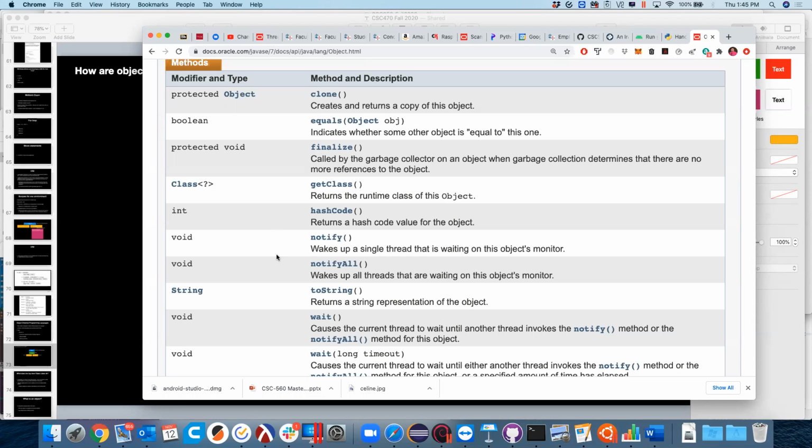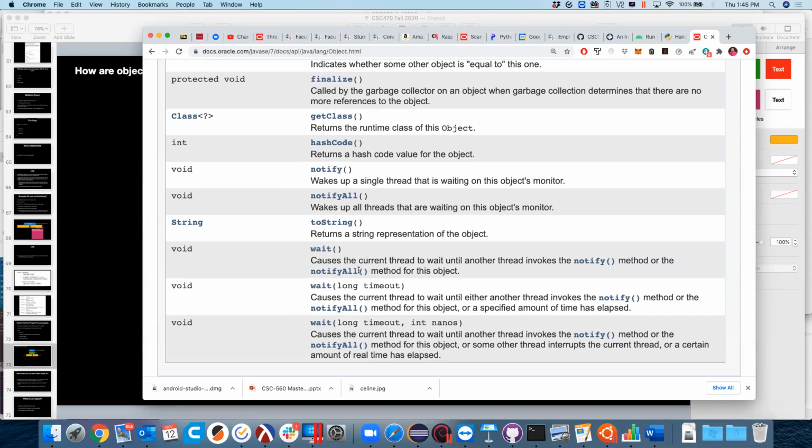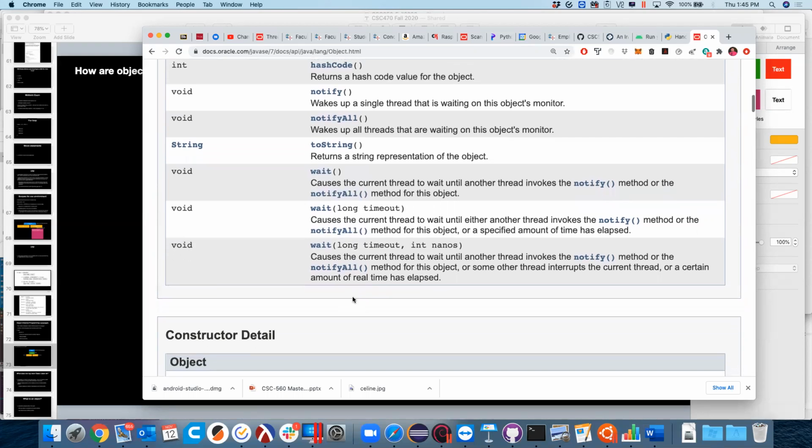All right, so that's what the hash code thing is. Notify, every thing has a single thread associated with it. This wakes it up. Notify all. So basically the punchline for this is threads in Java. When you want to wait for a thread to finish, you have to join that thread, and that's a common thing for waiting on a thread. You join the thread. This guy would be the antithesis of that. We notify the people that are waiting on me, something like that. All right. We can wait, a couple different ways of waiting. That's it.